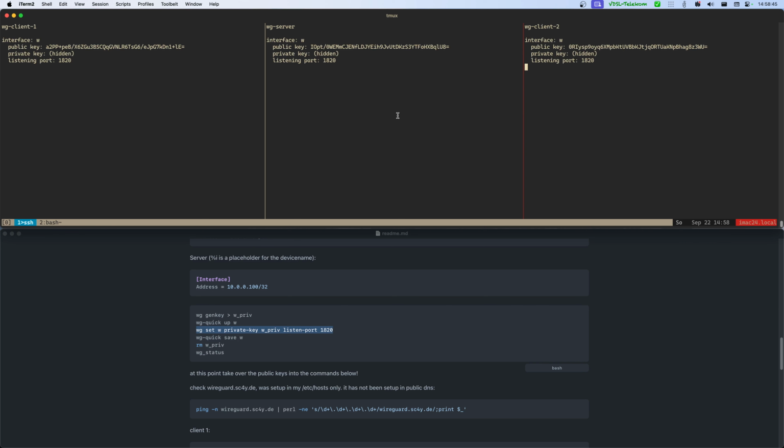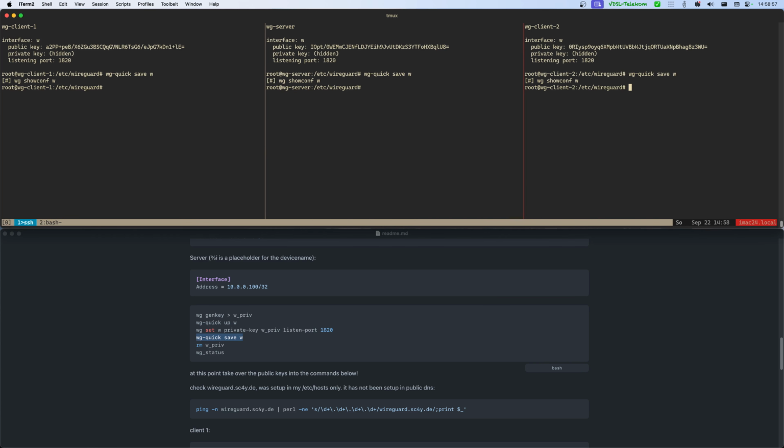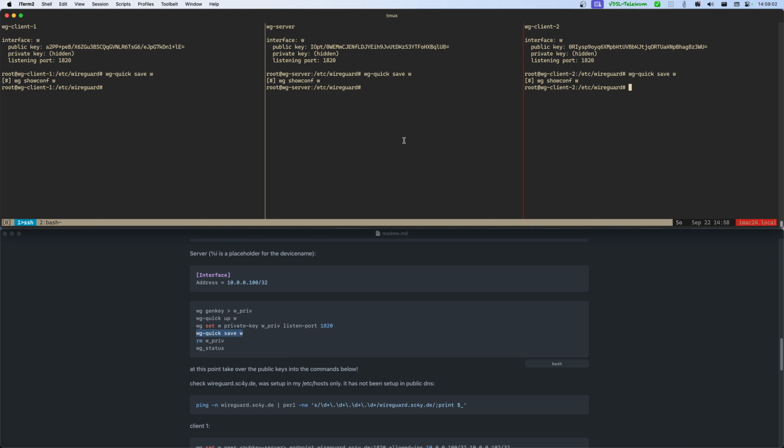The private key is hidden, and we see a public key which is derived from the private key we set up. But before we write down the public key in our commands, I will save the configuration to the config file w.conf, remove the private key file, and again we have a look at the status, which is the same as before.